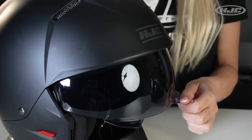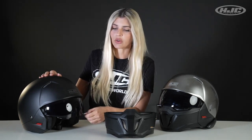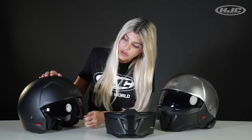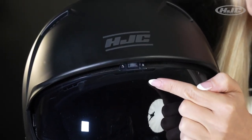Integrated tinted visor with anti-scratch and anti-fog coating. And there are two open-close tabs on either side, so if you're a righty or a lefty, that'll be really easy for you to open and close it. Also, on the inside there is a special magnetic strip that keeps the visor from moving around or opening and closing when you have it in the closed position.